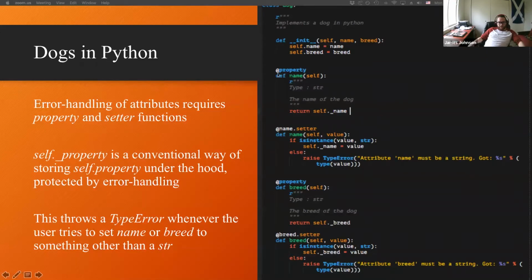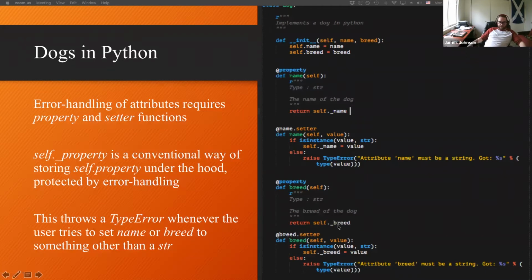And note that these two functions have the exact same name. They're both def name, and they both take self as the first argument, but the setter function takes the value that you want to set that property to. And all this does is it checks to see if value is a string, and if it is, it records it into self._name, the more private under-the-hood copy of this attribute.